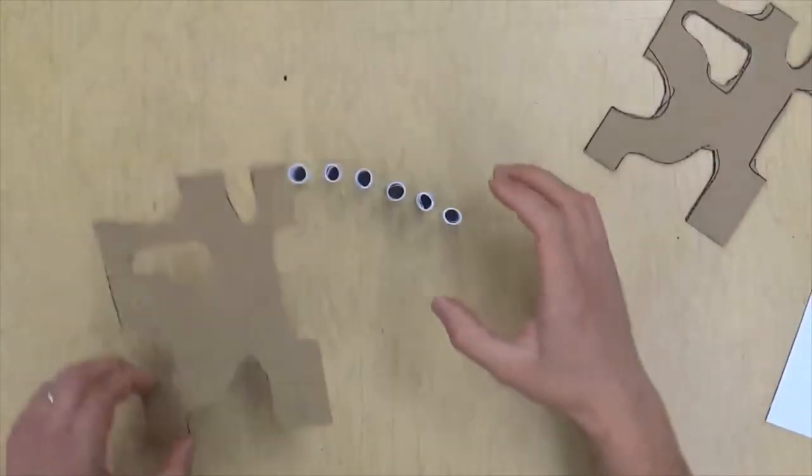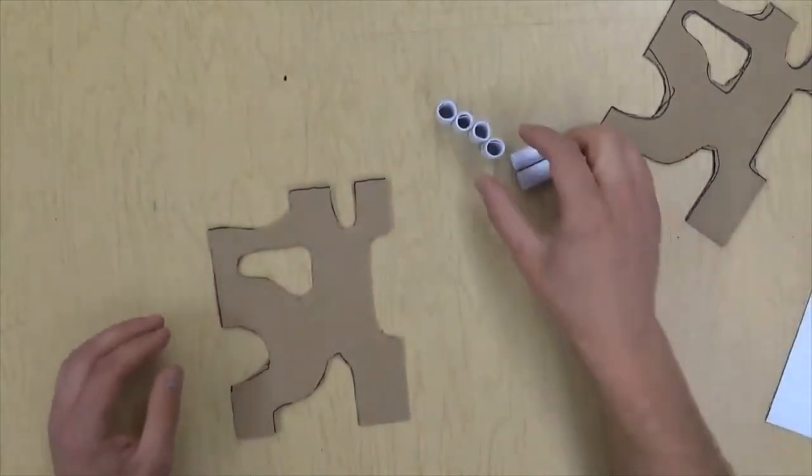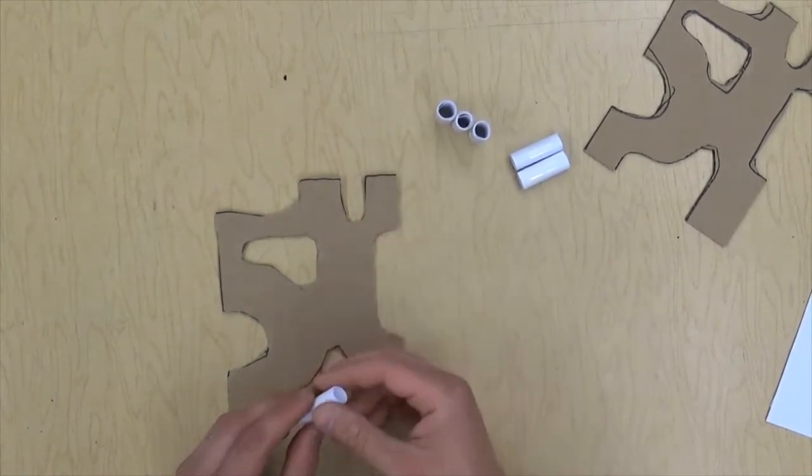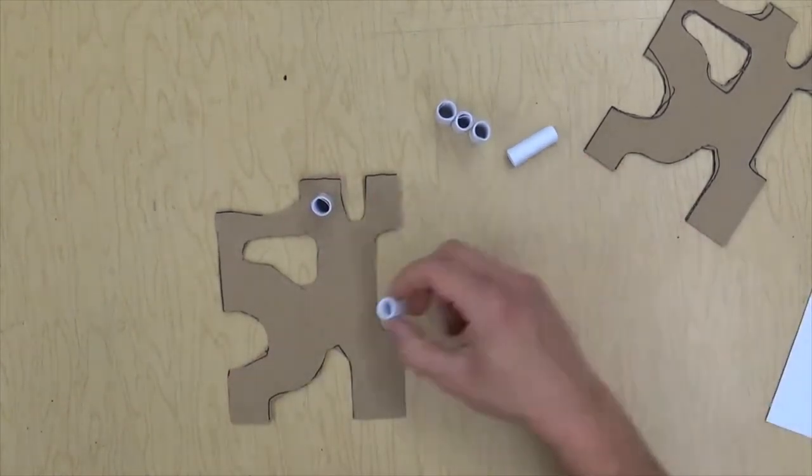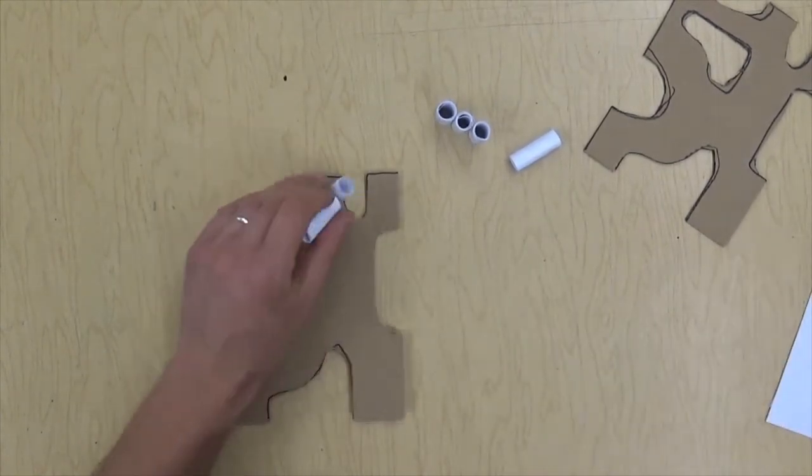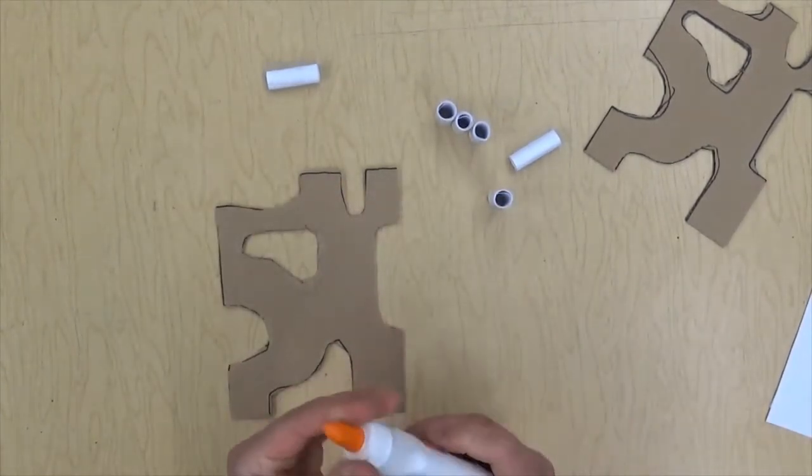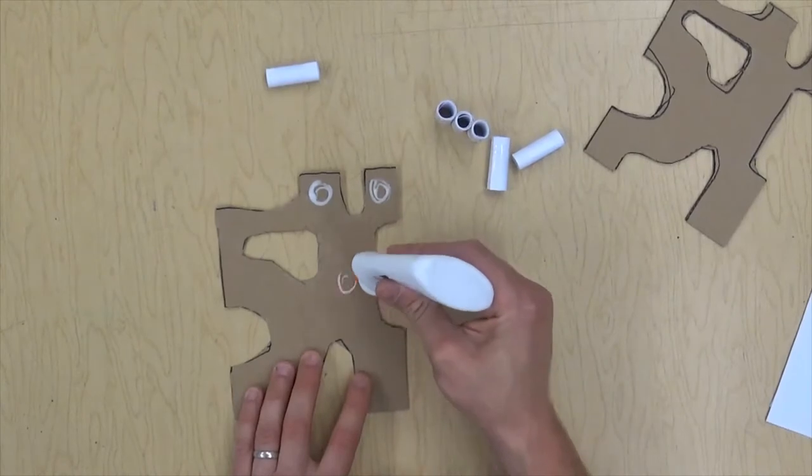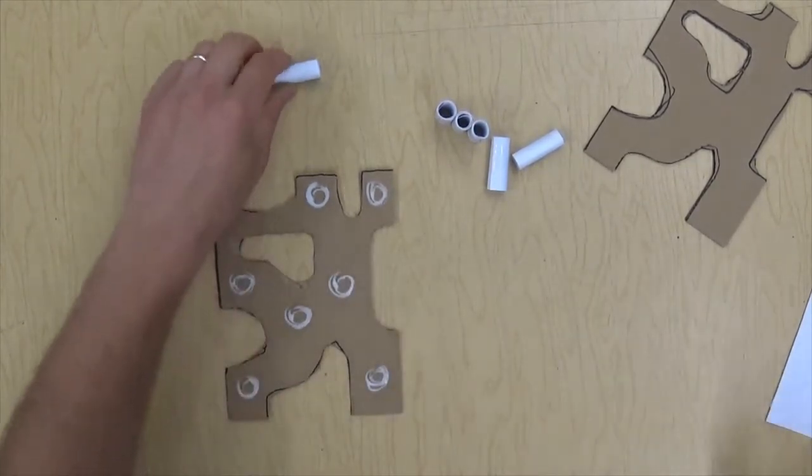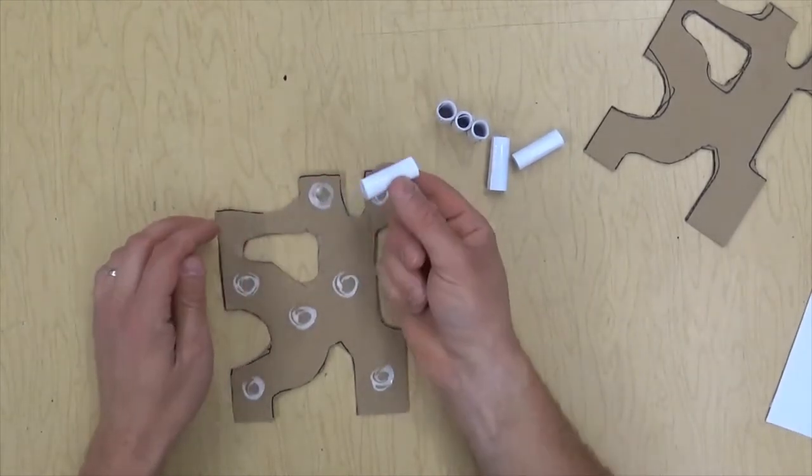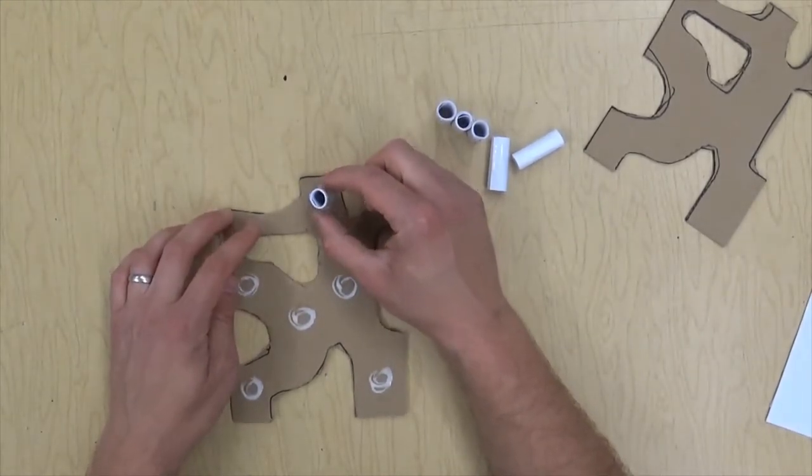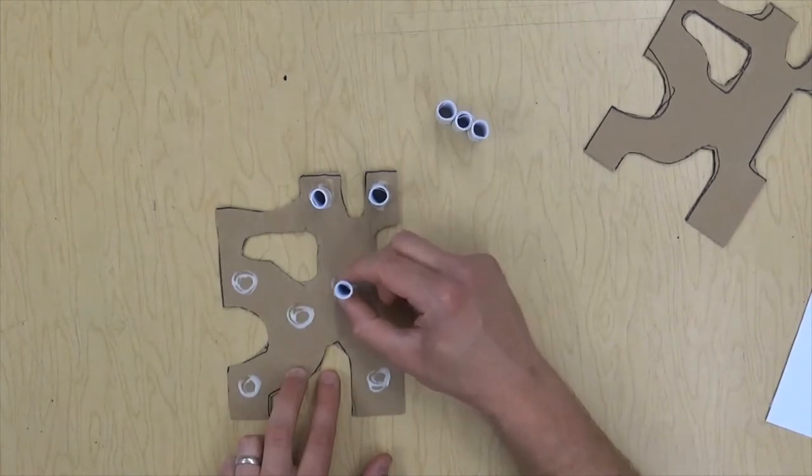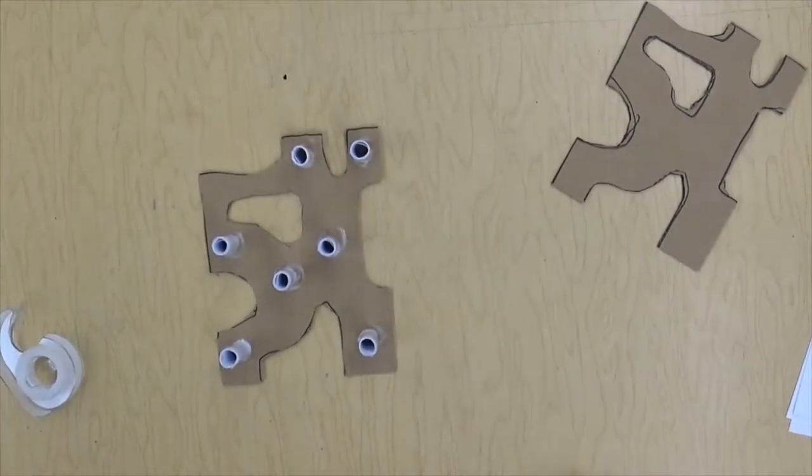Once you have a few posts made, you can come back to your sculpture, figure out where you want the posts to be. Definitely in any place that's like an island or something, those all need them. And then right in the middle for support, it's going to need those too. So this is just to hold up the other side of the sculpture, make the whole thing thick. So I'm just going to put a little few circles wherever I think the posts should be. And then I just like to kind of take the end, move it around a little bit, and then just leave it so it's flat.